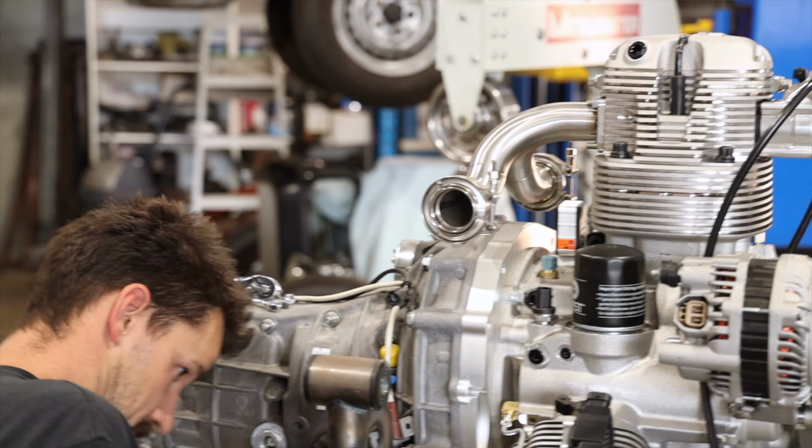And I think that is it, really. So what I might do now is just remove these clamps and give everything a little bit of a cleanup. Just hit it with some metho. And then just stand back and take some measurements.